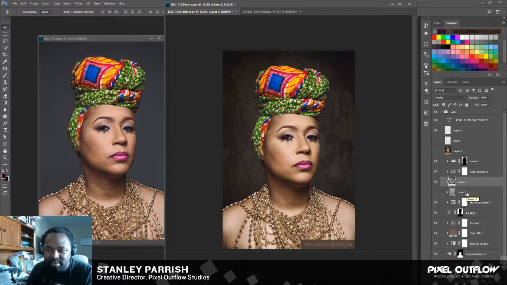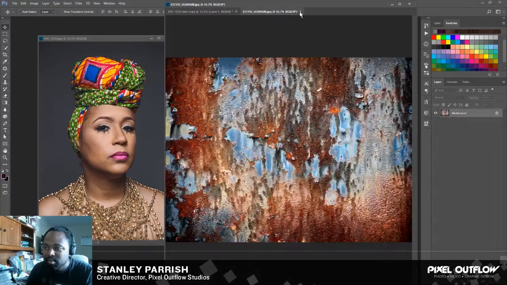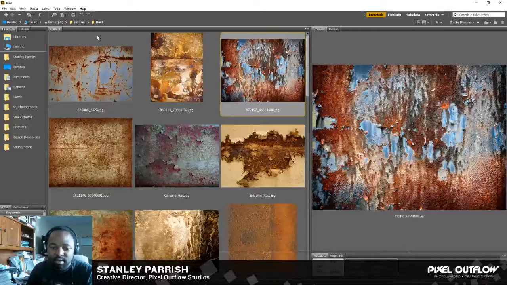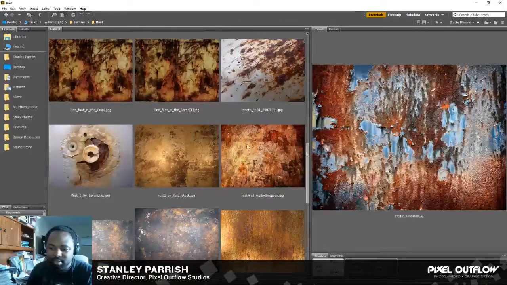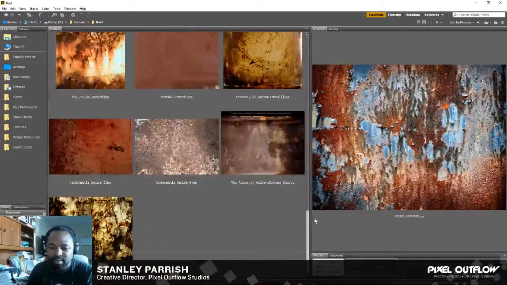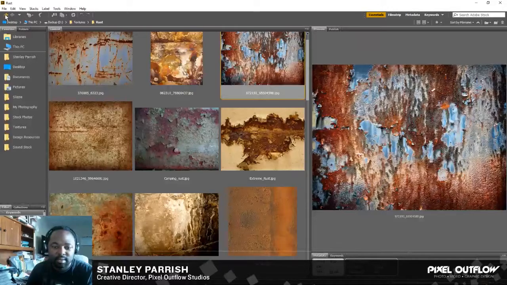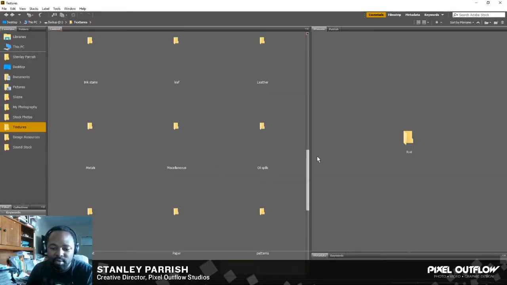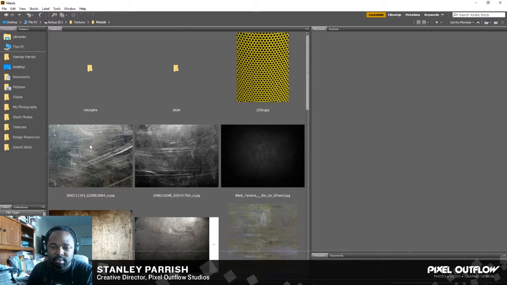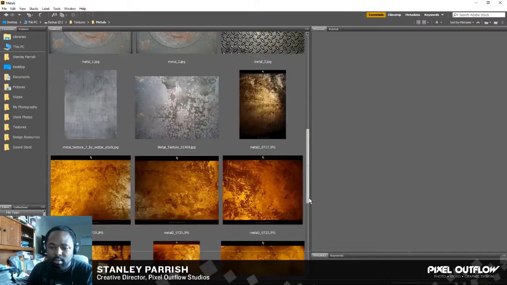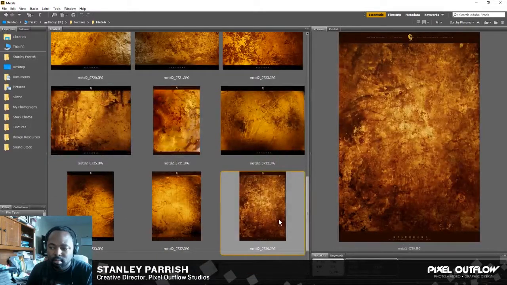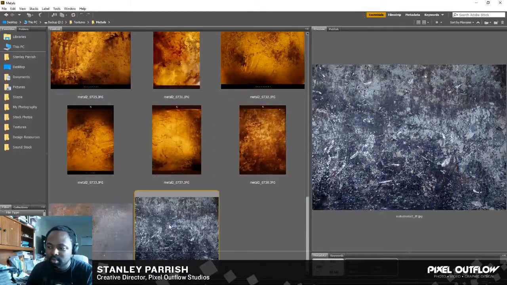I mean, you can even take it a little bit further if you wanted to. You can grab another texture. I'm going to go back to my library and just pick something completely different. Let's see, what about metal? Let's go to the metal. Choose maybe, let's go with this one.